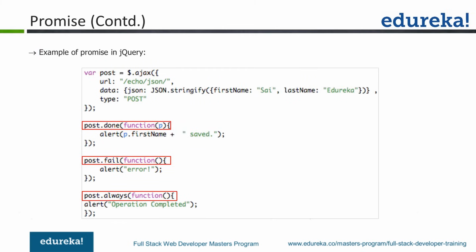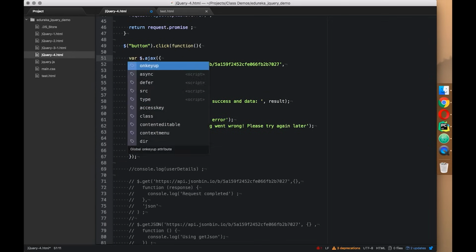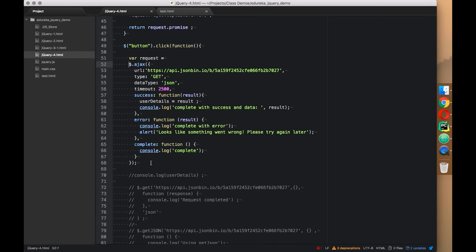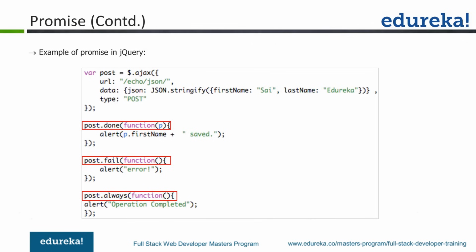So this is a simple example, pretty much similar to what I have been showing you. You call a function, get the AJAX response, and then you can individually go out and set these. This is much cleaner to read. Of course, I was attaching it directly over here, but I could have also done this. Okay, so now this is a request, and I could have done this. Don't take this lightly though, in case you're thinking, oh, this is just about readability. Readability matters quite a bit. Imagine working on a code base of 10, 15, 20,000 lines of code. It will spiral out of control really quickly, before you can realize it.